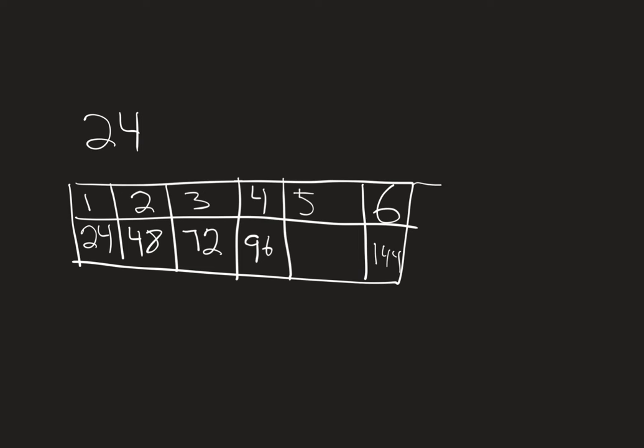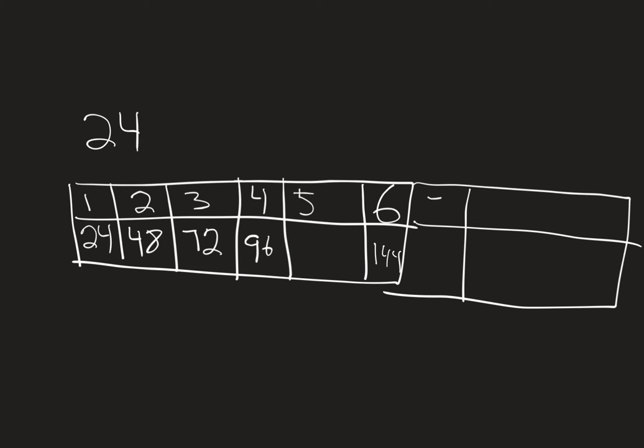All right, so I'm going to go ahead and move ahead here. And I'm going to fill in 7, 8, 9, and 10. So the easiest way to get to 5 for me is to go to 10, and I go back to that 1. One group is 24, so obviously if I multiply them both by 10, 10 would be 240.